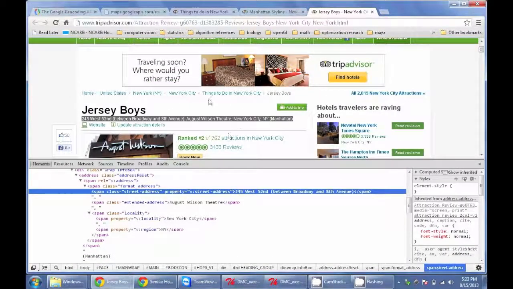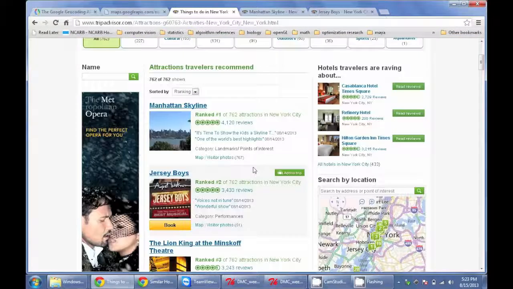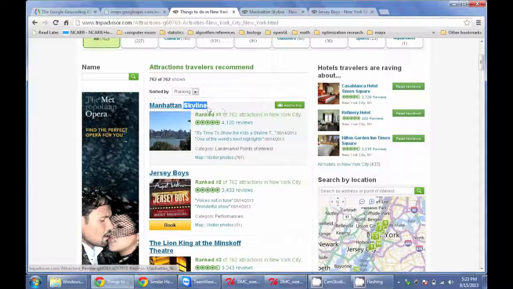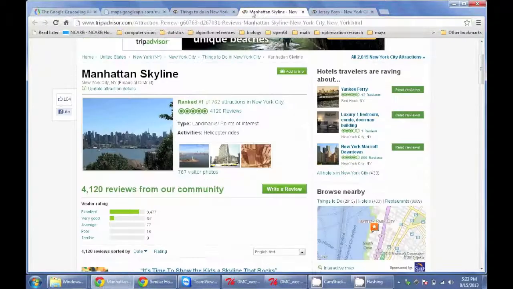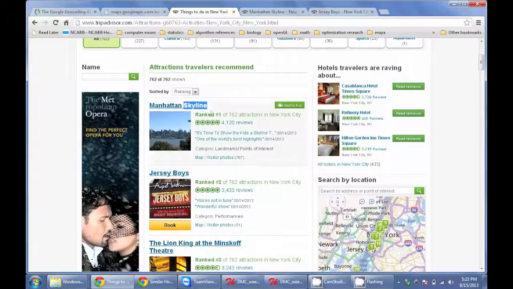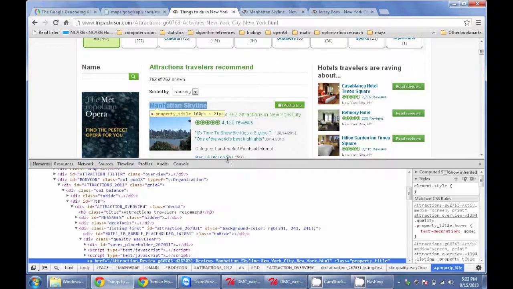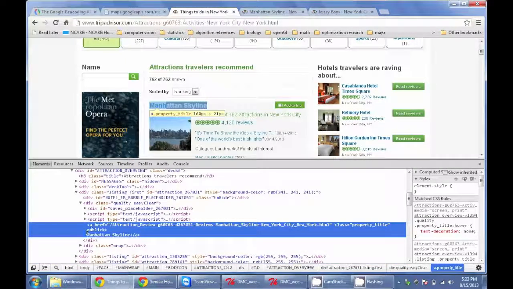So if we go into the site and we go back to the main attraction site, what we want basically is to find the address that's linked through this text in order to go into the sub page of that attraction. So if we highlight that and go to inspect element in Google, we'll see that that's an A tag, so it's a link, and then the contents of the link is the sub page of that attraction. You see it starts with a slash and it's referencing the base URL, which is tripadvisor.com.